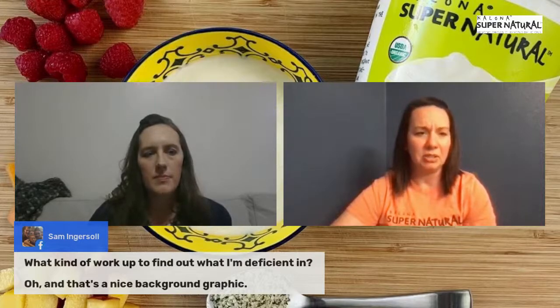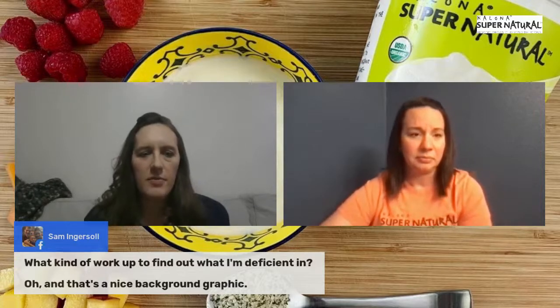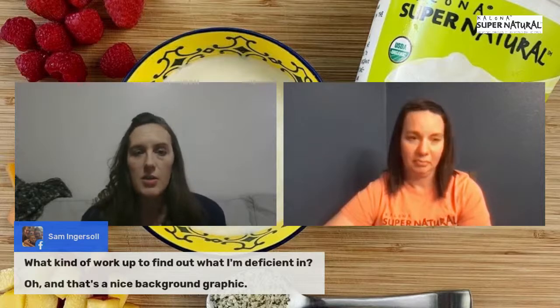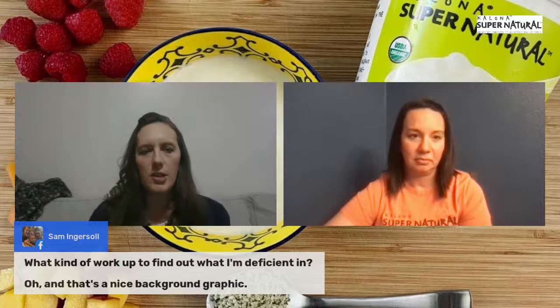What do you need to have that done? I think you said blood work. Yeah. If you're looking at vitamin and mineral deficiencies, those are usually blood-based. The disadvantage with those would be they are identifying when you are significantly deficient. So keep that in mind when you're looking at that profile. What are things that either are on the low end of normal? Because if it's simply adding a particular food that helps promote that, go for it.